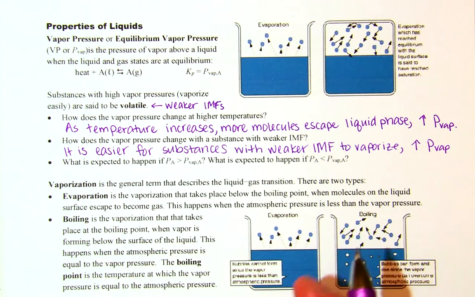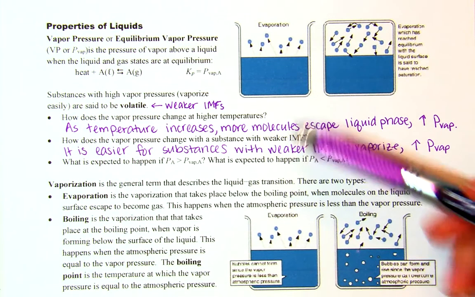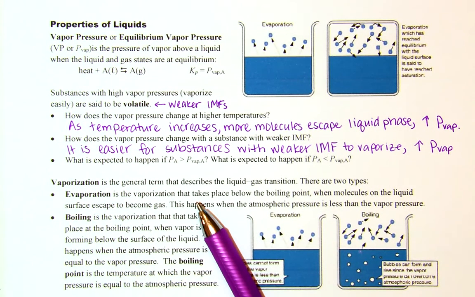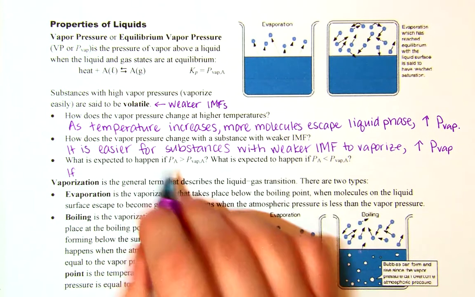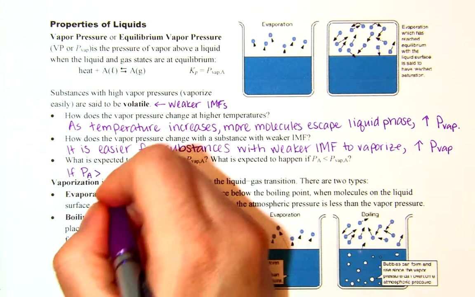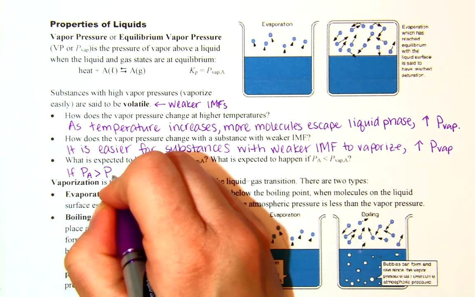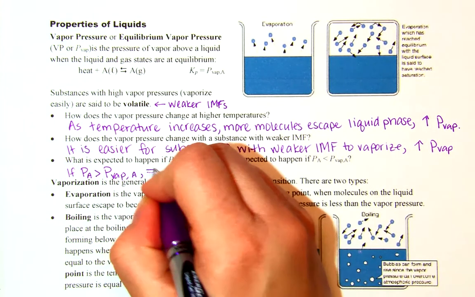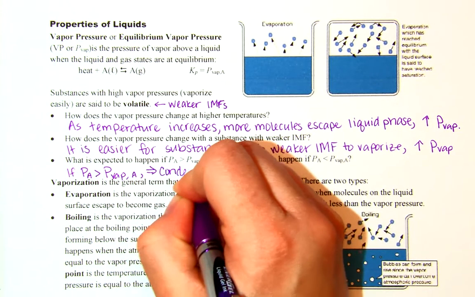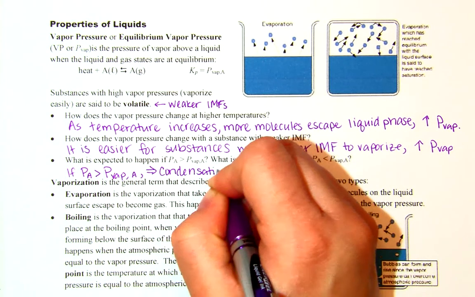And that's essentially what happens when it rains. When you have high pressure outside, all these high pressure systems push in on all of the water molecules. They coalesce them. They condense into liquid, which falls as rain. So if our pressure is greater than our vapor pressure of our same substance A, you're going to get condensation. So you're going to form a liquid.